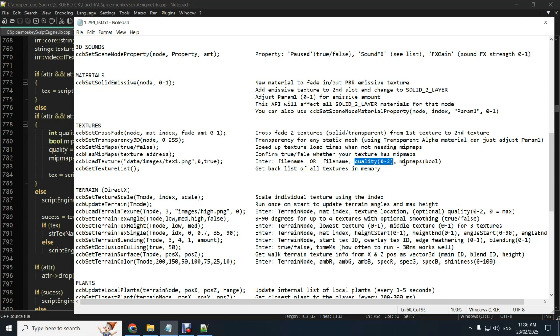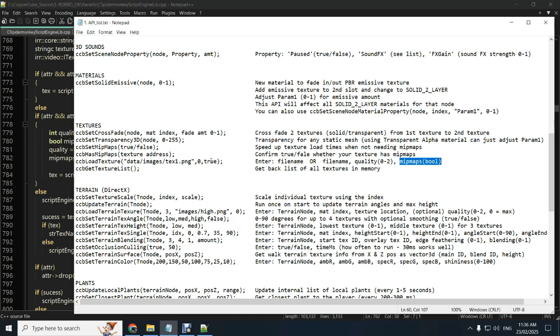And the main thing here is bitmaps. You can tell it whether you want bitmaps or not while you're loading the file. So for a terrain system or anything in your level that can be seen at a distance, then yeah, put true for bitmaps, of course. That's the default, it's always true.